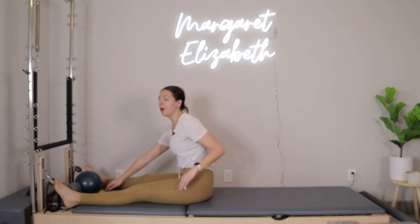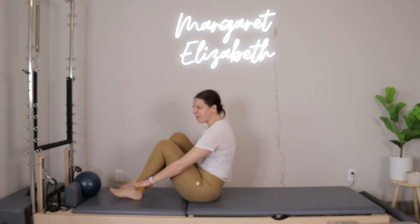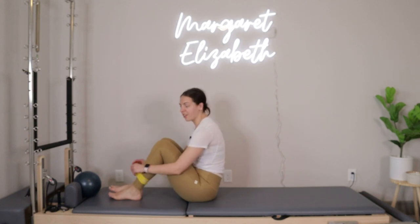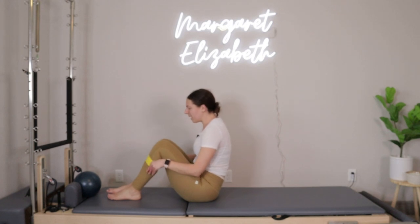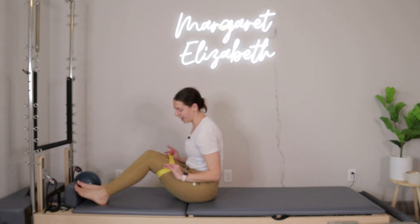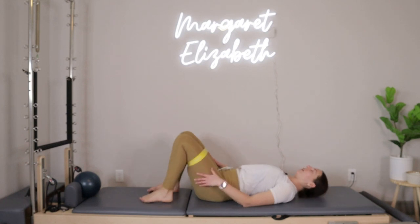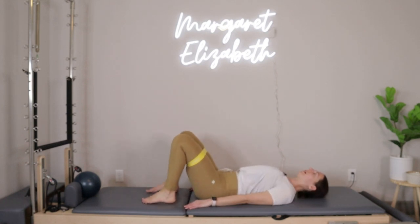With that last one, slide the right leg out to straight and roll yourself up. We'll grab onto our resistance band. Take that band so it goes just about in the center of your thighs — step into it, put it right about where the end of your skirt would be if you were wearing a tight skirt. From there, lay all the way down onto your mat, feet come just about hips distance apart, hands down by your sides, roll those shoulders down and back.